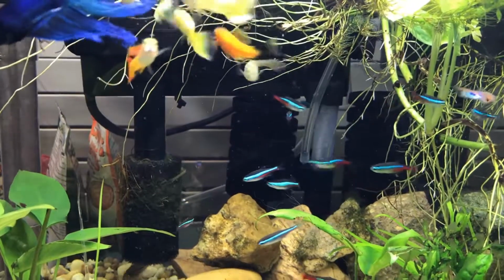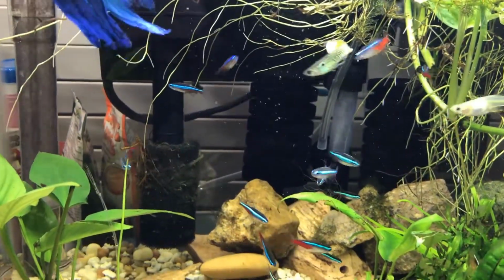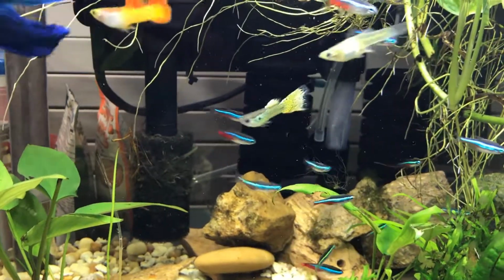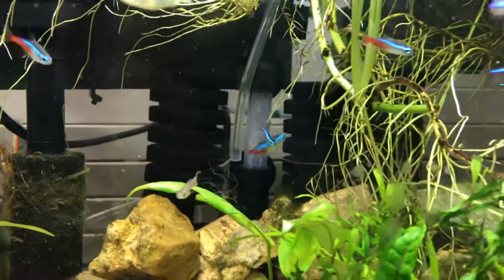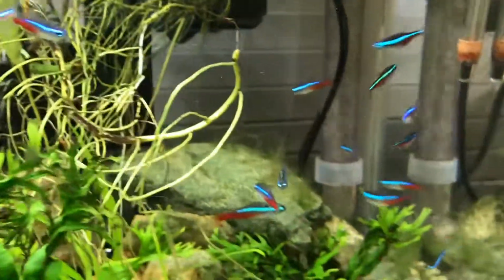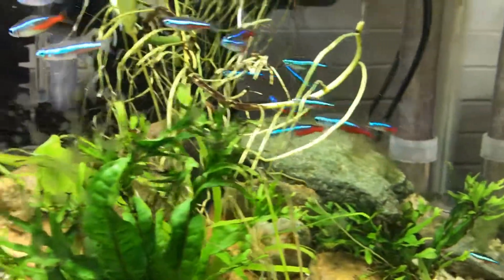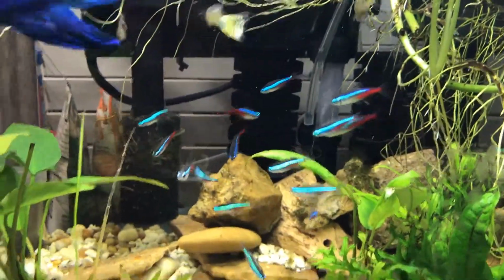And I'm looking for the neons. Come on, neons, eat something. It looks like they might be picking off some of them, but I really can't tell. They're schooling right there. I mean, only time will tell.